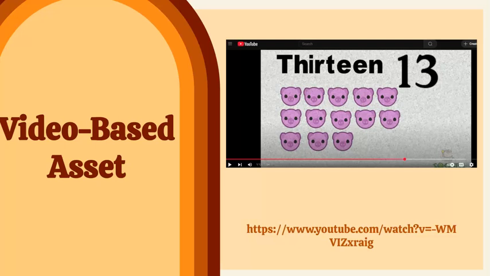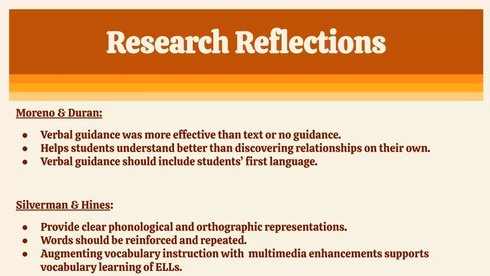In the video, the agent spells out the number word in addition to showing it. She goes quite fast. I don't think that spelling out the word orally is necessary. Instead, I would have an animated visual point to each object, counting them and showing the learner that the pictures represent the numbers shown. Research reflections.